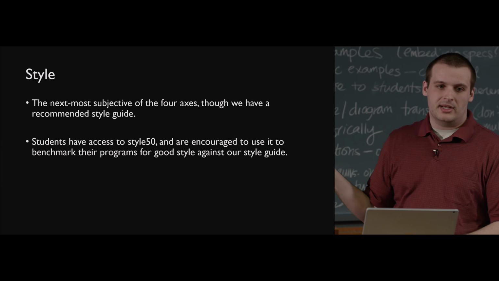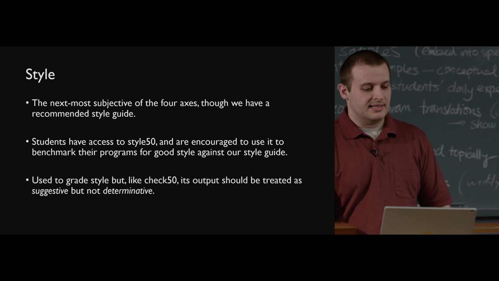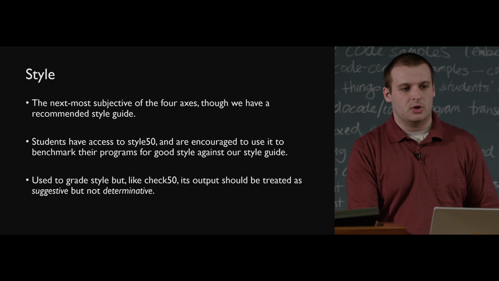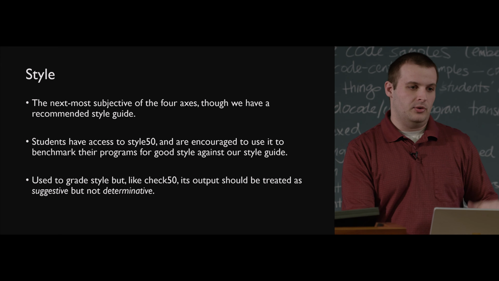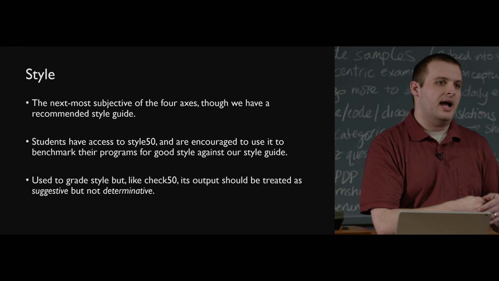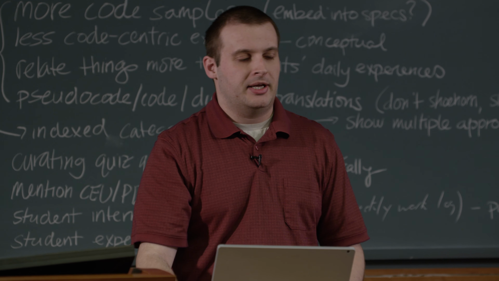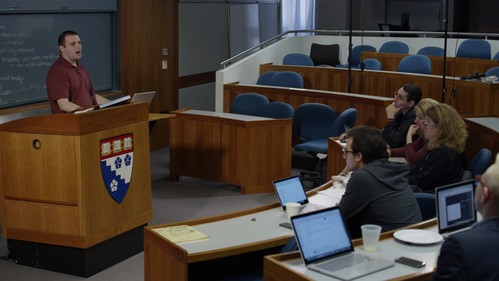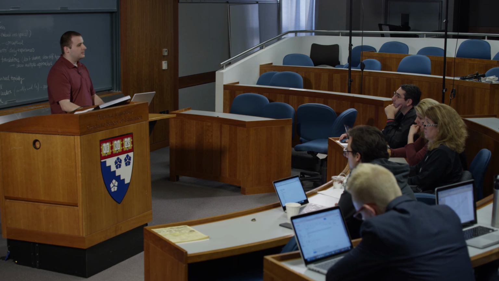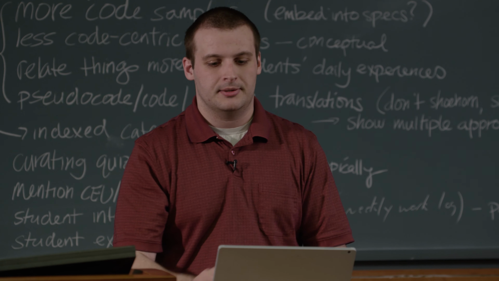Because there are many ways to style one's code, there is a degree of subjectivity in this, but you can use Style 50 as a grading proxy to make the assessment of this particular metric quite a bit easier. If you get a smiley face, it's probably a 5. If you're getting 1 or 2 comments, it might say, line 8 is indented 8 characters, it should be indented 4. Maybe they just tabbed in too far. It can also say, there are way too few comments relative to the length of this code. It can provide feedback like that, and that can be very helpful in making your style grading quite a bit easier.